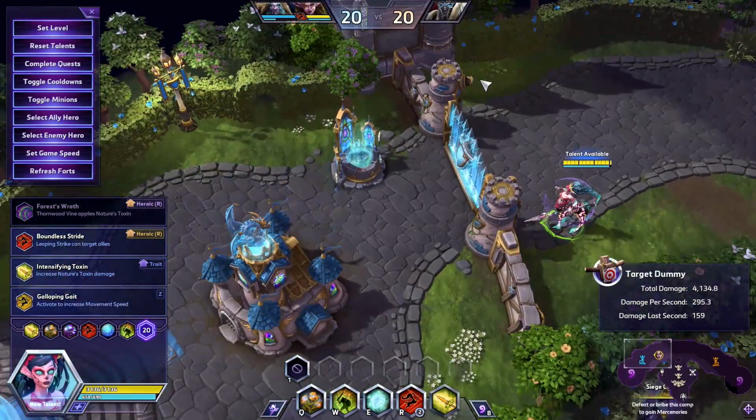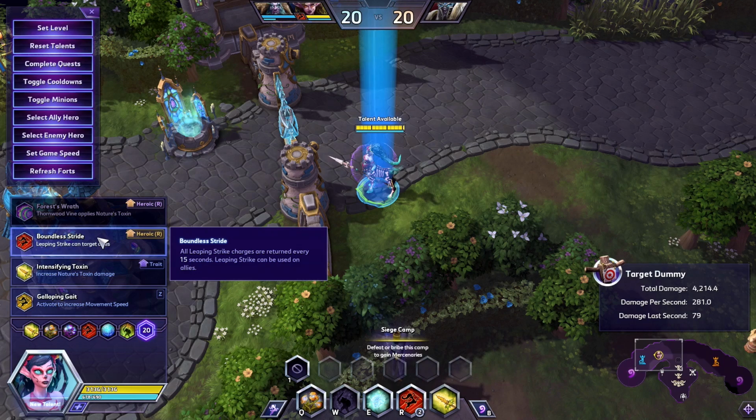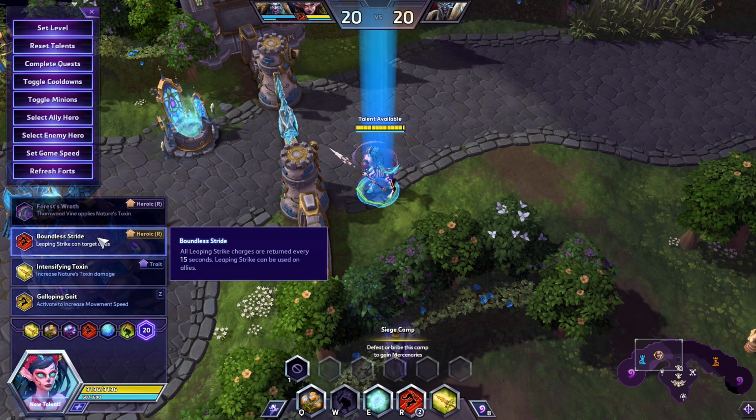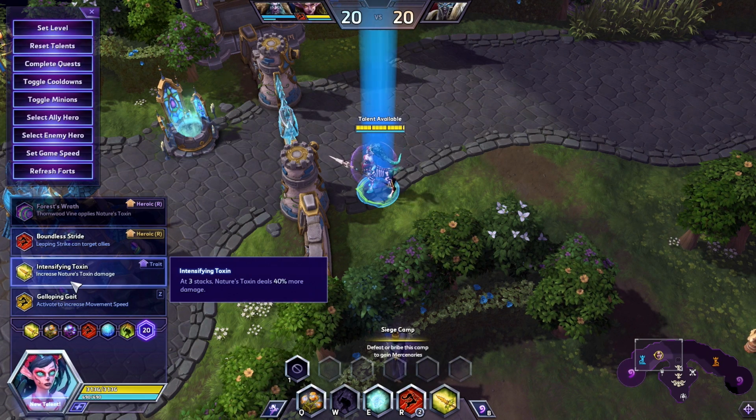Then at level 20, we have Boundless Stride. All Leaping Strike charges are returned every 15 seconds. Leaping Strike can be used on allies. Intensifying Toxin. At 3 stacks, Nature's Toxin deals 40% more damage. Holy fuck.